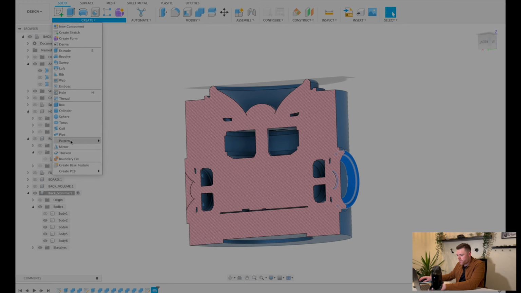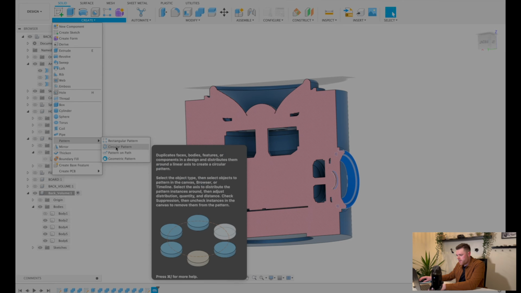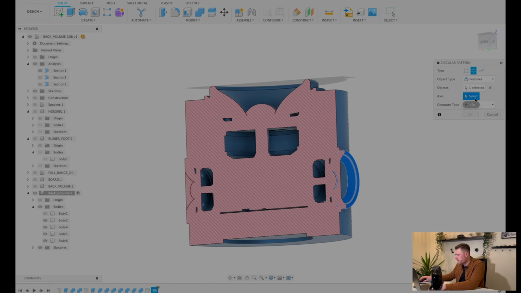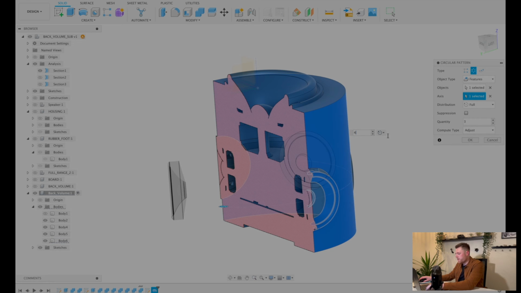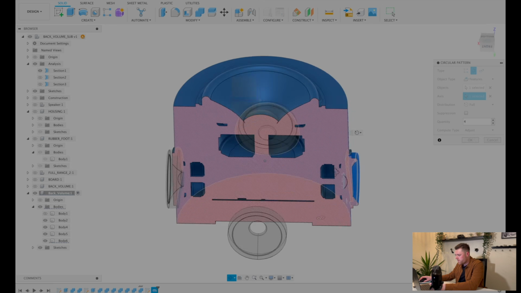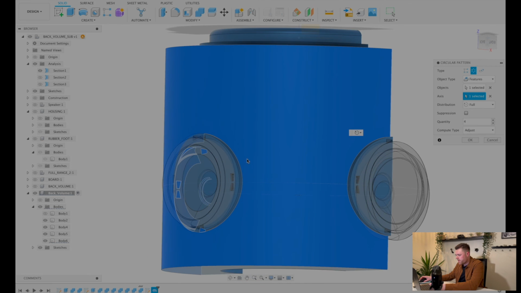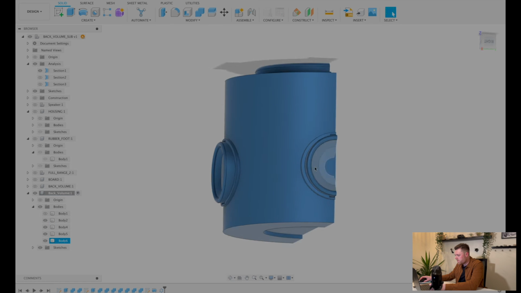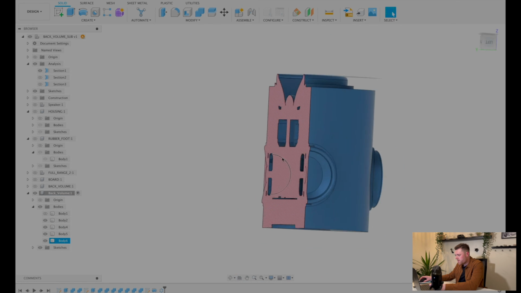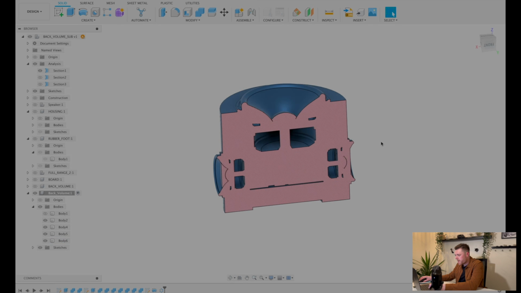So go into create, left click on pattern and go to circular pattern, and on the axis we could just select the outer side or surface of the cylinder here and then hit 4, and then it's going to just pattern it automatically on those speaker locations because they're all symmetric for us. Great. And that's it. That's our back volume.